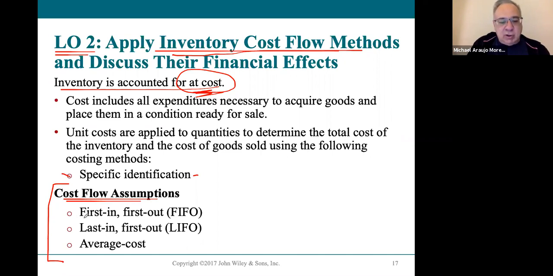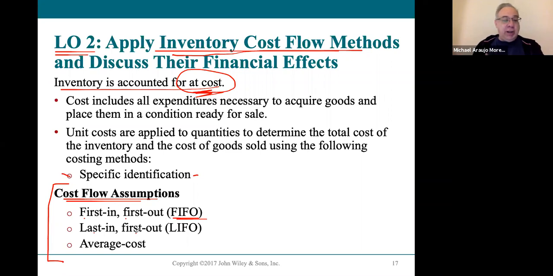The first one is called first in, first out, and it goes by FIFO. That's the first one we're going to be learning. So that's the first one in, first one out. You remember Jack and the Beanstalk, right? He went up the beanstalk and there was a giant up there, living in a castle, I suppose. It's kind of an odd story. But nonetheless, the giant went fee, fi, fo, fum. Actually, he was an accountant, like fee, fi, fo, it's FIFO. He was talking about this inventory method. Do you believe me?